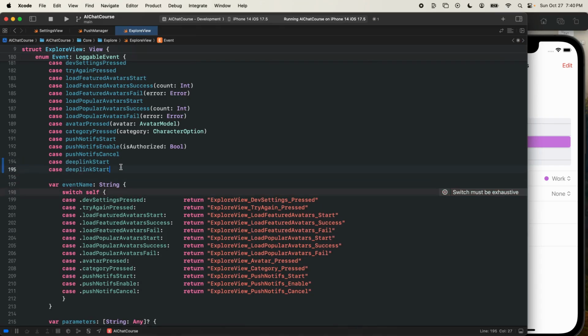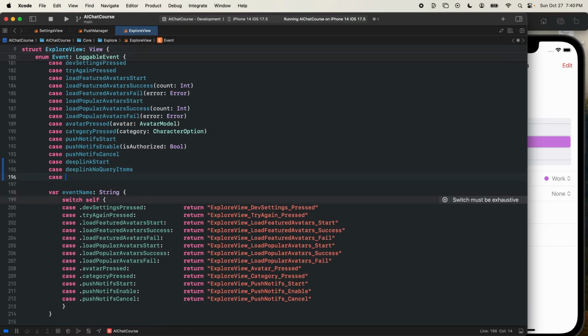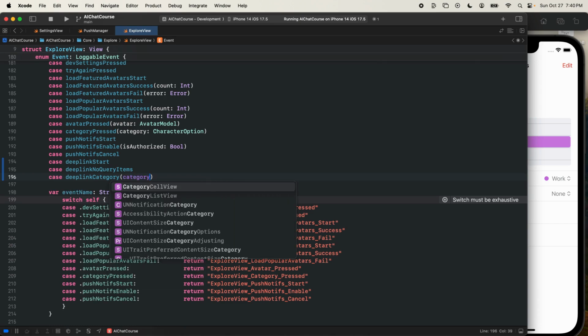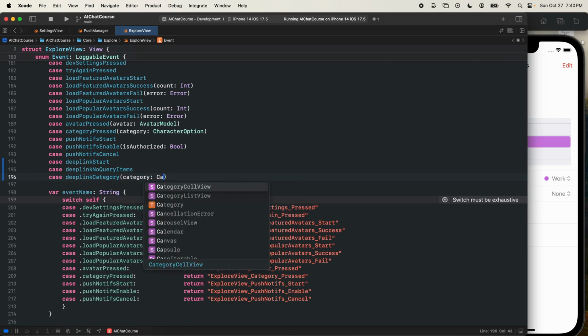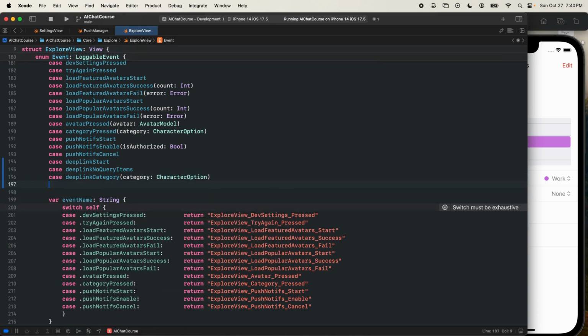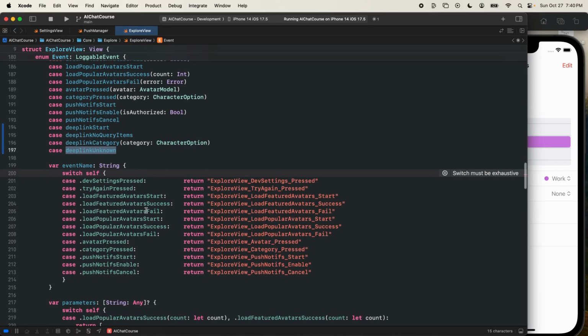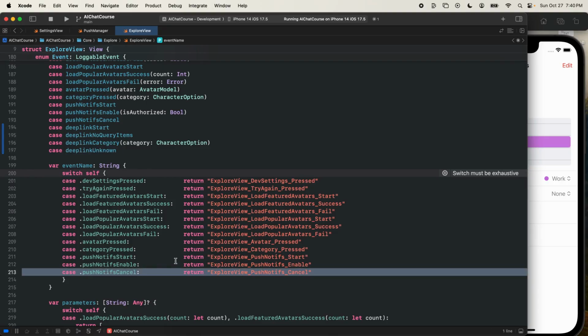We'll go deep link no query items, case deep link category. We'll pass in the category of type category character option. And we'll say case deep link unknown for our edge case. So if unknown happens a lot, we know something is going wrong in our app.